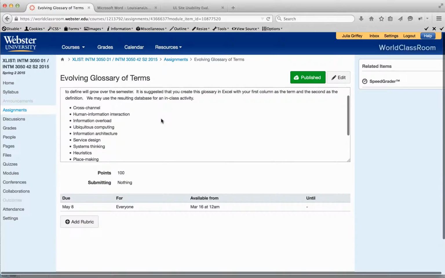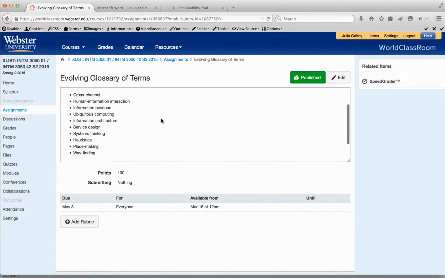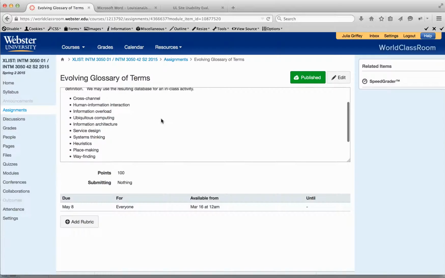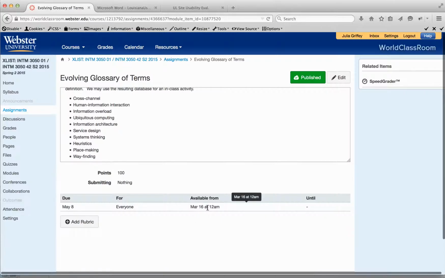You can get these definitions from the reading that you do and from the videos that you watch, or you may just Google them. The important thing is to know what they mean. Maybe the final quiz will be on the glossary of terms. I'm just not sure yet. But let's try it. Okay, so this doesn't have a due date. It says it's available until March 16th.